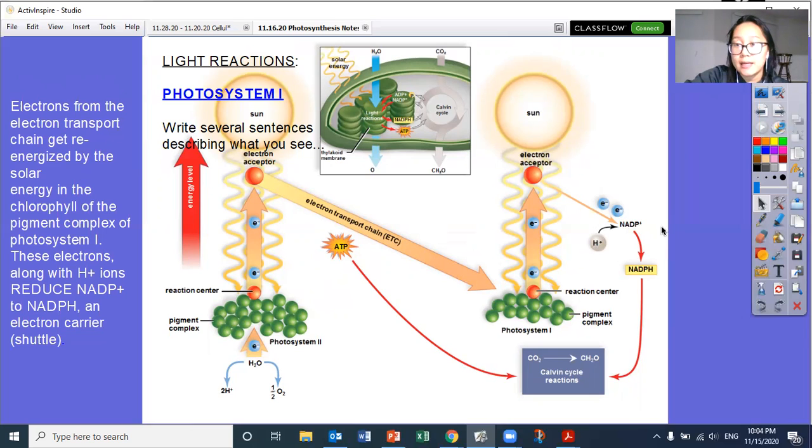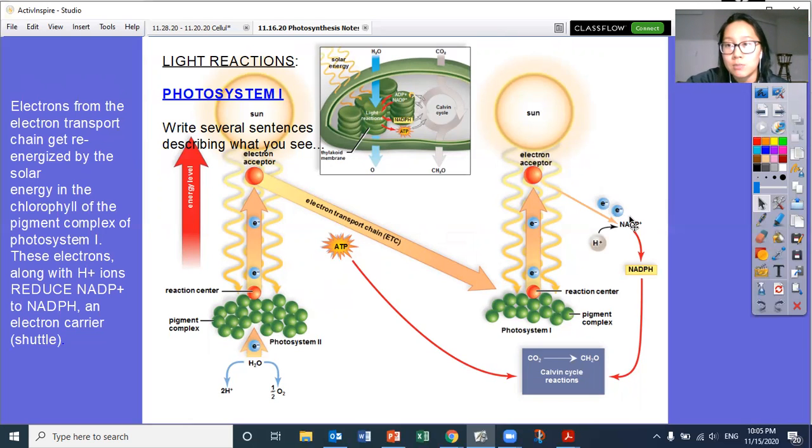So when you add the electron and then you also add the hydrogen ions, the protons that are just floating around, you're going to end up with a molecule called NADPH. And this is literally just an electron shuttle or an electron carrier. These electrons that are now added to it are high energy electrons and they're going to be used later. But you can't just have electrons free flowing everywhere because they have a charge, they'll react with a bunch of other things. So when you put them onto the NADP+, along with the hydrogen ion, you get a secure molecule for now where it's stable and you can move it around to where it needs to go.